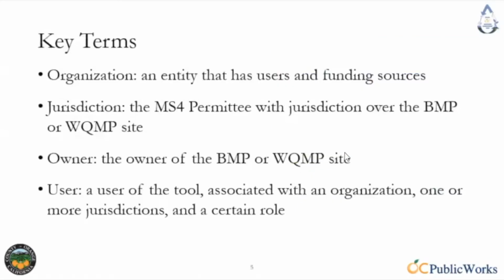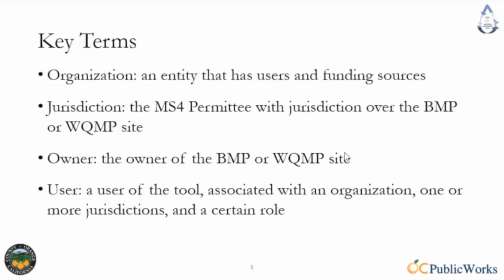So some terms the system uses that are maybe used a lot of different ways by a lot of different people, but I want to just define them in terms of how we use them in the tool. An organization is an entity that can have users associated with it and can have funding sources associated with it. So United Stormwater can be an organization. The City of Dana Point can be an organization. The State Water Resources Control Board and their grant funding programs can be an organization. An organization doesn't define ownership. It doesn't define responsibility. It just defines who someone's with or what a funding source is from.